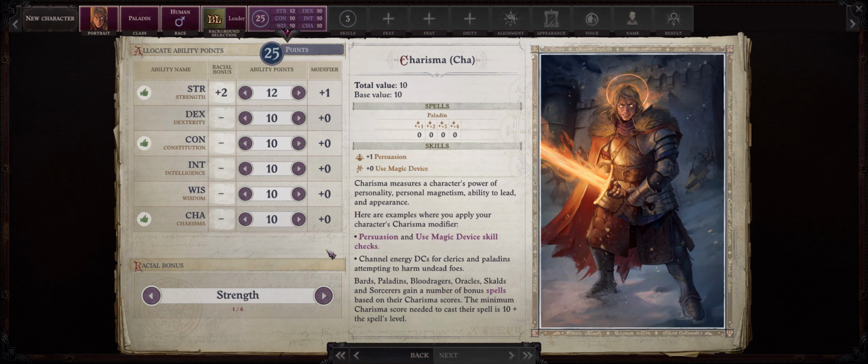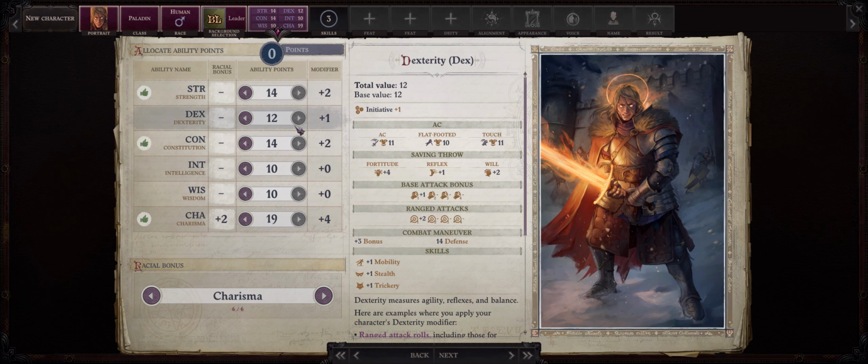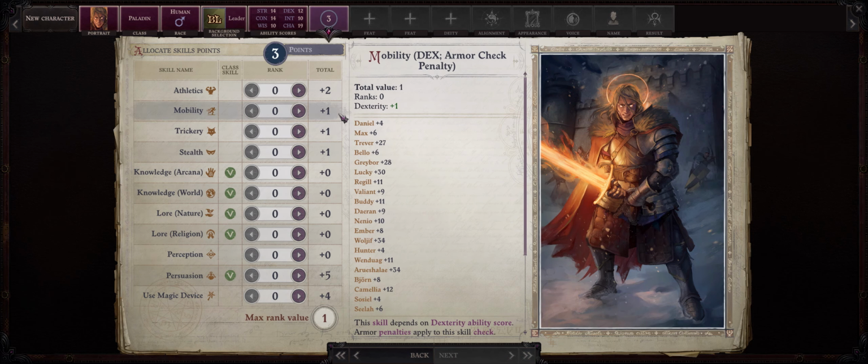Our ability scores are the same. So 19 Charisma, 14 Strength, 12 Dexterity, 14 Constitution. Skill selection wise, because we don't have mounted combat, we don't have a pet, mobility is not really recommended. Use Magic Device, Persuasion, and any of your choice like Knowledge World for cooking.